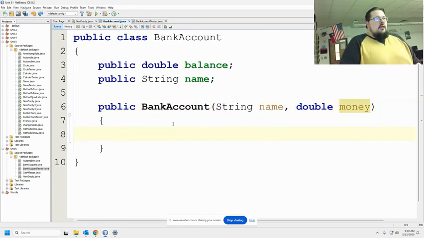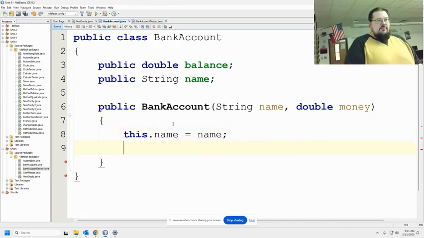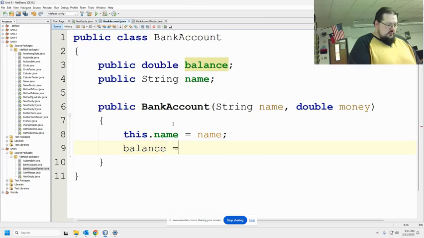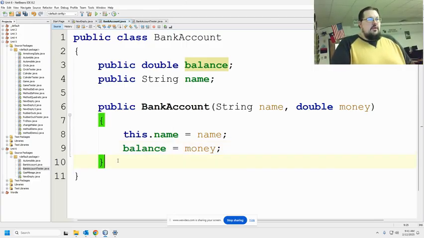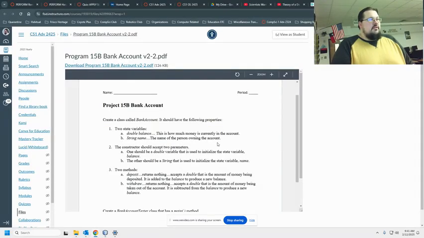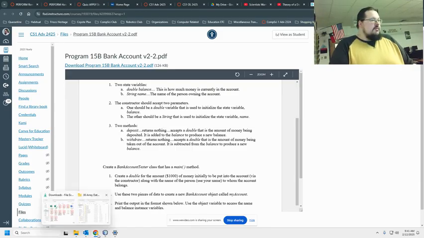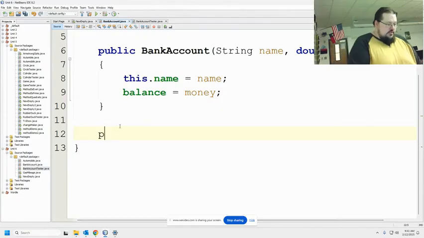Okay. So just like with the last one, I'm going to use the this command for one variable, and then just to show you that it's different, there you go. That's how you do it. All right. So now we have our object created. Let's go back to the assignment. We got our constructor. Two methods, deposit and withdraw. That's all we want, nothing else. So deposit makes sense. We're just adding money. Withdraw, subtracting. Not complicated. So let's do it.